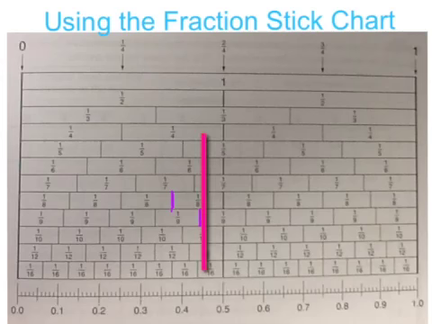In order to help me determine which one is bigger, I am going to use my straight edge again. As you can see, I have placed my straight edge along the 4/9 part of the fraction stick chart. Since I have already located 3/8 right above 4/9, all I have to do now is compare. Since 3/8 is to the left of 4/9, it is less than 4/9. Conversely, 4/9 is to the right of 3/8, so it is greater than 3/8. These are some of the many ways to use the fraction stick chart. You will get a chance to do this with your own chart in your own journal tomorrow.